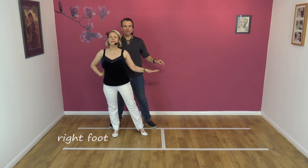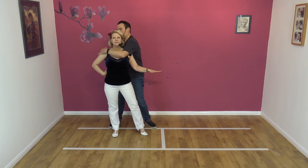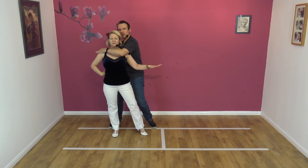We both step back on the right foot. And then I take my left hand to Nikki's far shoulder here. Now, there's a tendency, you have to take it wide so you don't hit your partner in the face as you come across. So left hand, Nikki's right shoulder. So my left hand, Nikki's right shoulder.